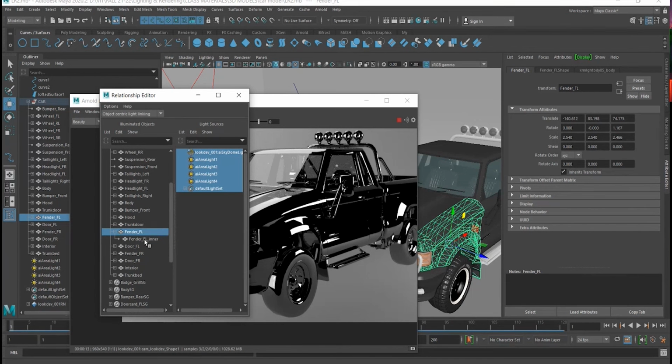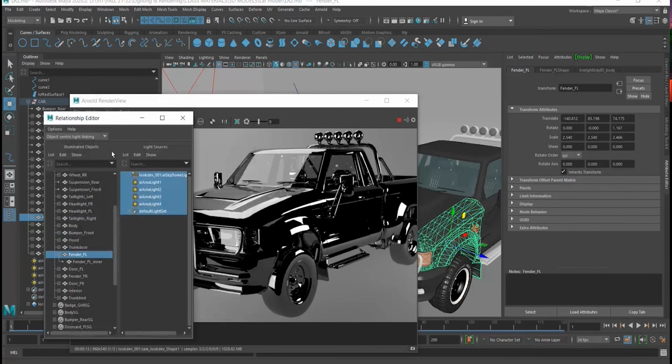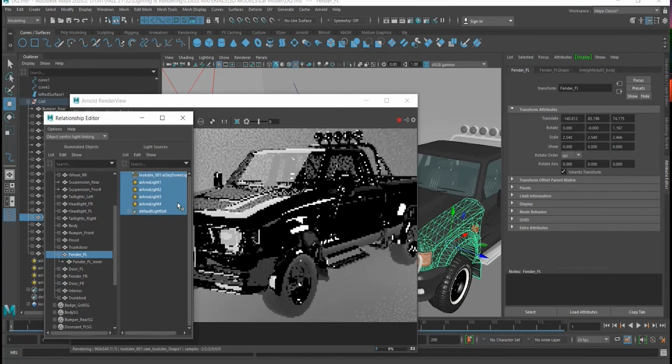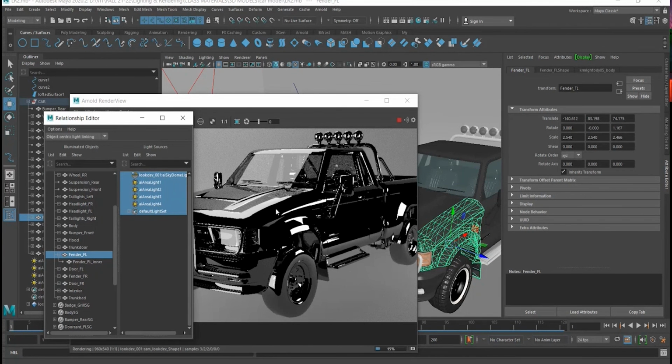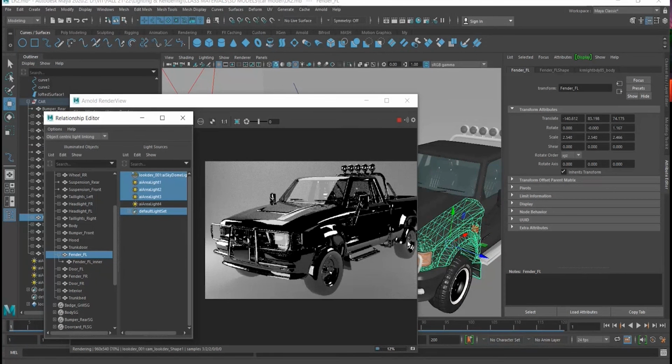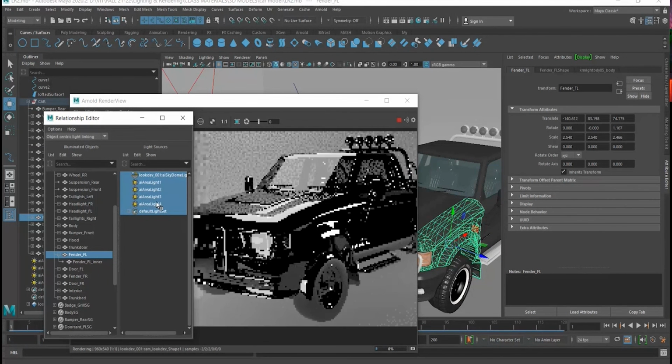So for this object, I don't want the light of the area light. I mean, sorry, the key light. In our case, the key light was the last light we created, so the name is not shown here. Anyway, I just go with disable area light 4. You see that now? This object is not receiving that light anymore. You click again, and now this object is receiving that light. Yeah, you see that? So that's one good one.